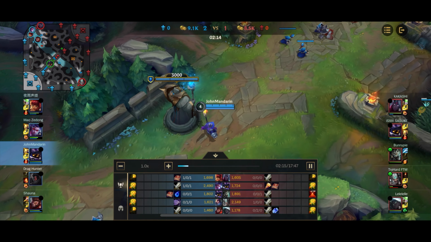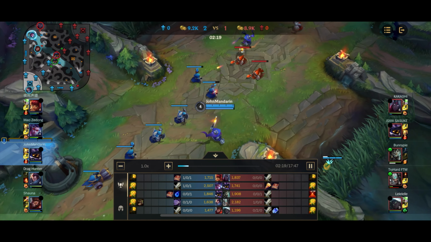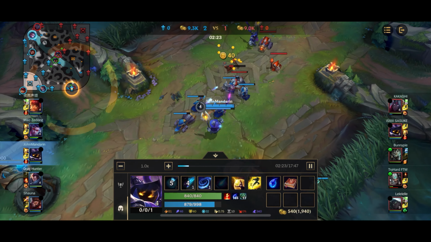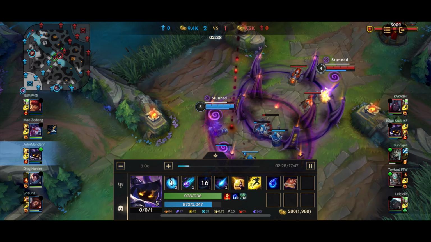As you guys can see, I'm starting off with a Tear and then building into the Luden's Echo. But the opposing Veigar is going straight into the Luden's Echo. So I will be completing Luden's Echo and then building my Tear into a Seraph's Embrace.